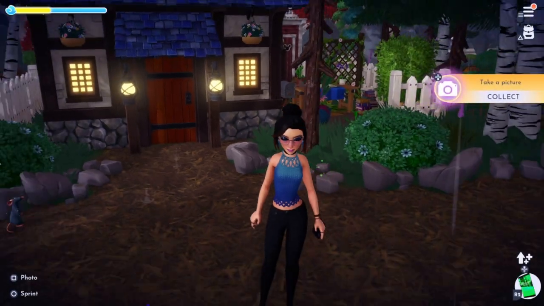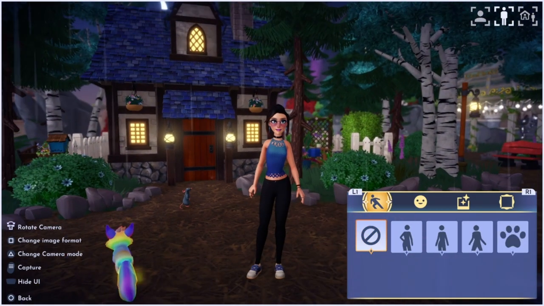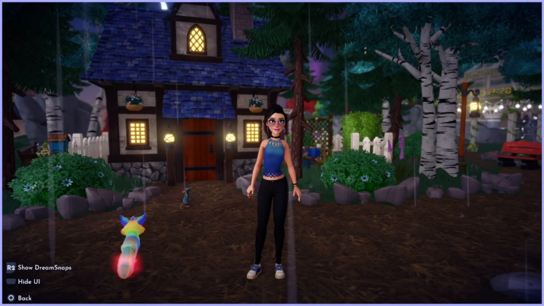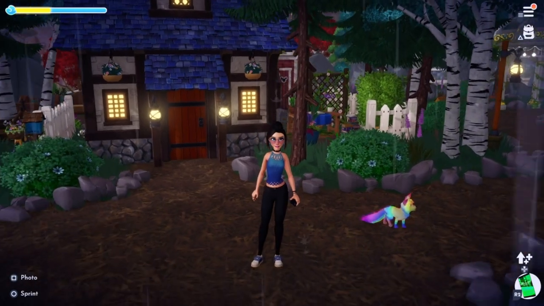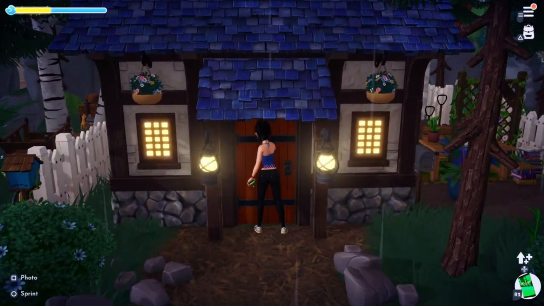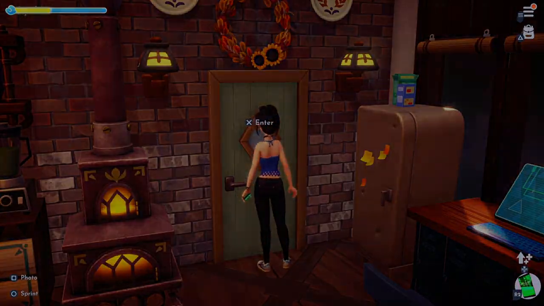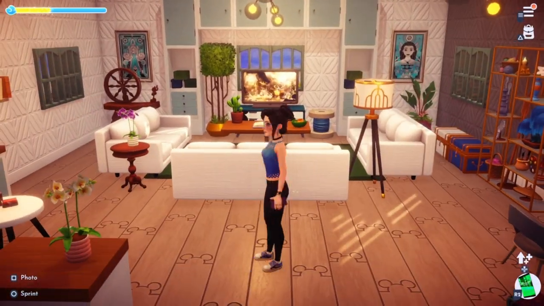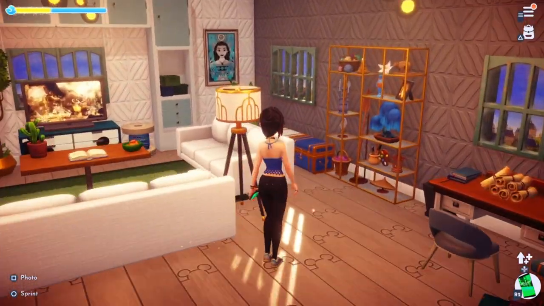Let's take a photo just to see if we have all of our options. And it looks like we have checked all of the boxes. We have 5 out of 3 casual and 7 out of 5 simple. So now I think I have the perfect place to take this photo. And it is in my, what I call, family room. It's a lot of whites, a lot of blues. And I think I want to take it in here because I love this room. This is one of my favorite rooms ever.